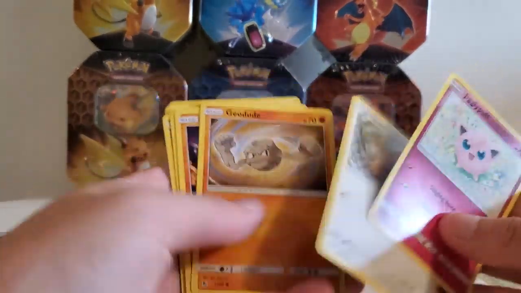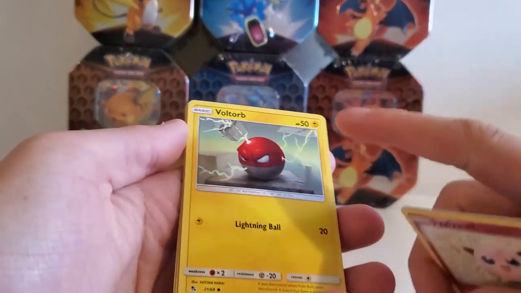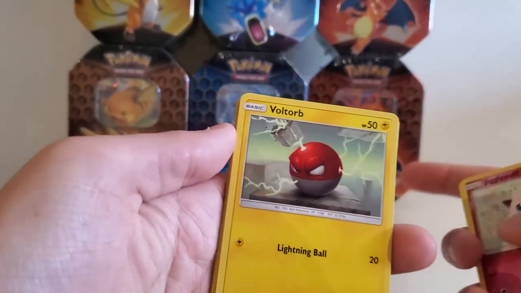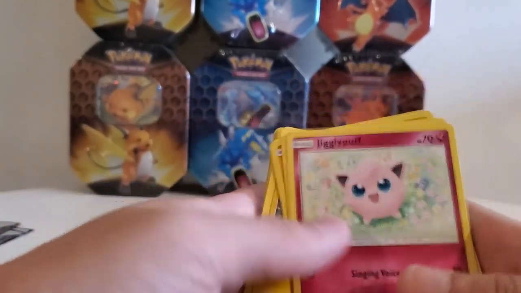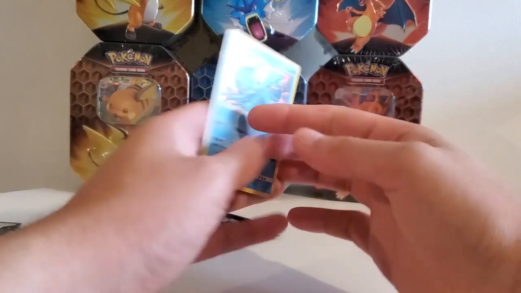Most of these cards, like Eevee, Geodude, I don't know about Cubone, this Voltorb for sure. It's the same artwork, it's just shiny, and it's very hidden rare-ish right here where the artwork is. Man, is it nice, though. It's so nice. Okay, boys, full juicer!